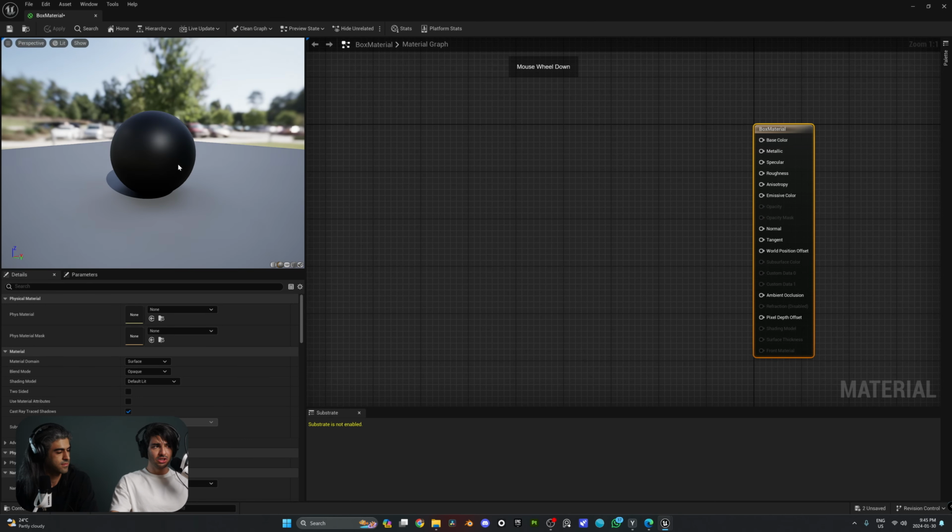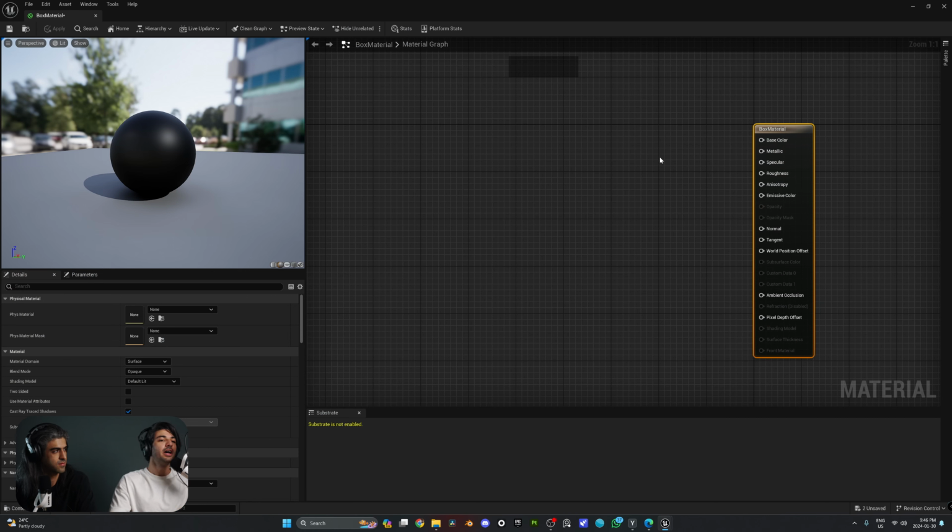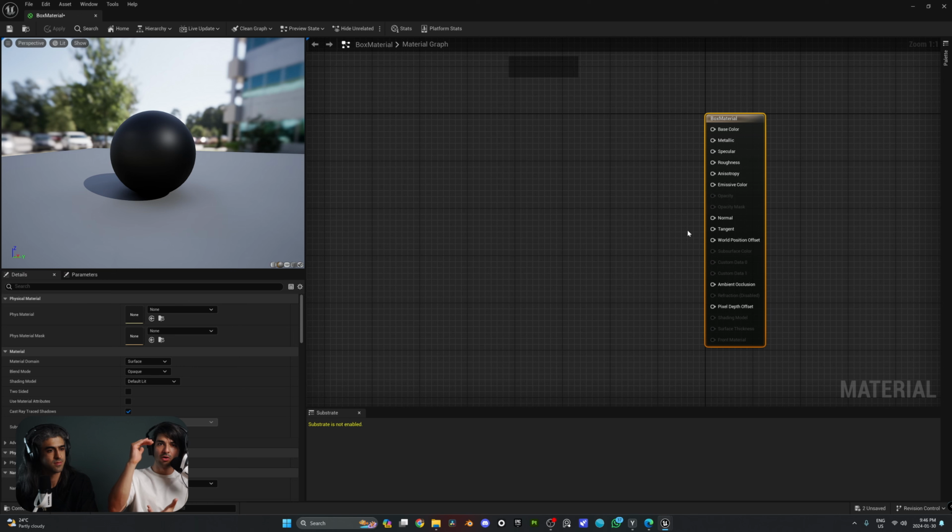Now, on the bottom left side, we have a details panel, and this is very similar to the details panel right here. So if you go ahead and select anything in the material graph, you will actually see the new details panel pop up that you'll be able to use to make changes to an exact node on its own. So the first node that we always are going to end up with is going to be our output node, right? This is the material, the overall material node that everything comes to, right?